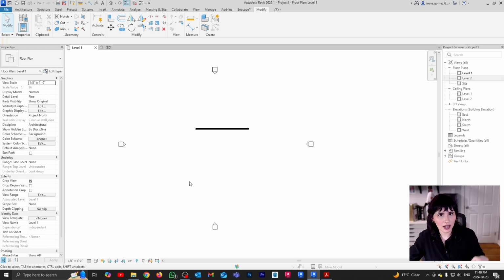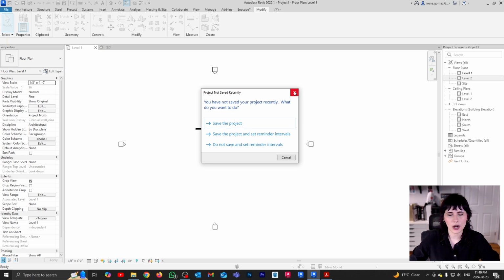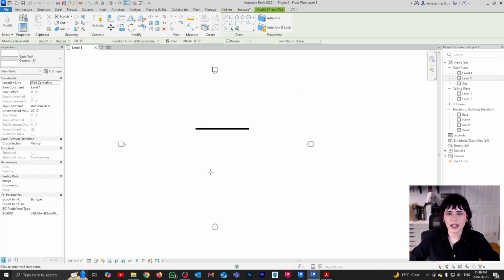Because of that, if you look at the cheat sheet bar, you're going to see that it's telling me the different ways that I can select. I can click to select, or I can go Tab, or I can use Control or Shift. But if I'm, for example, drawing a wall, so I'm going to go to make my wall. Again, I'm not saving because there's nothing to save. If I go to create a wall, you're going to see that now my cheat sheet has changed and it's telling me, okay, you need to click to enter the wall starting point. So, okay, fine. I'm going to click here.